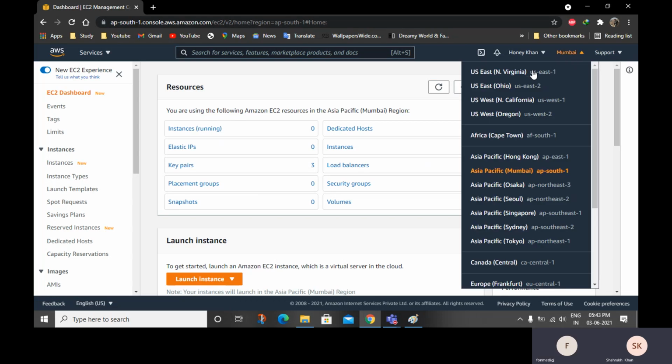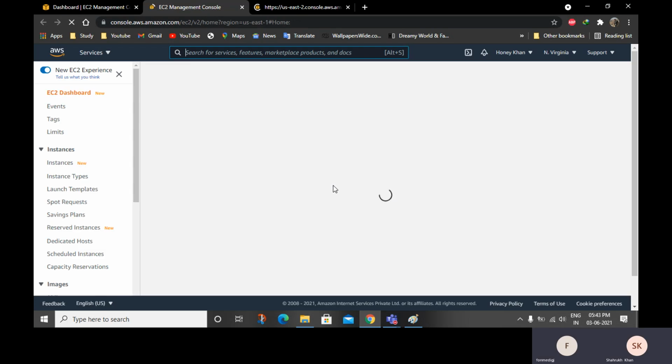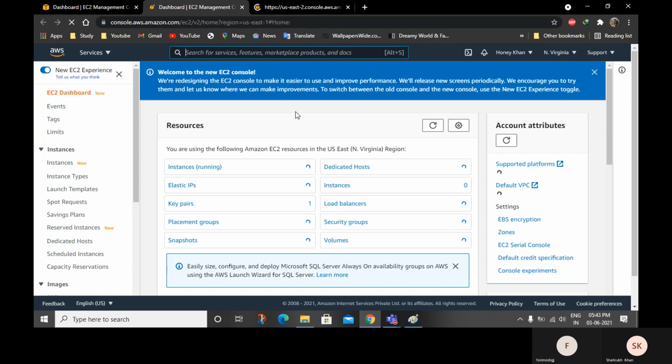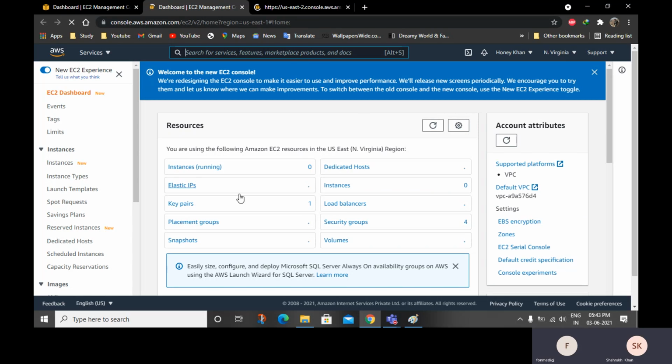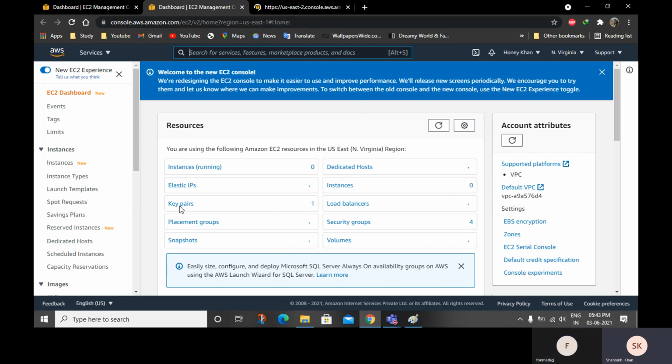If I change my region to North Virginia or Ohio, so in North Virginia, the number of resources which I have is only 1 key pair, and in security group there are 4.